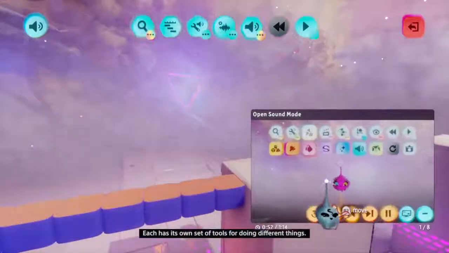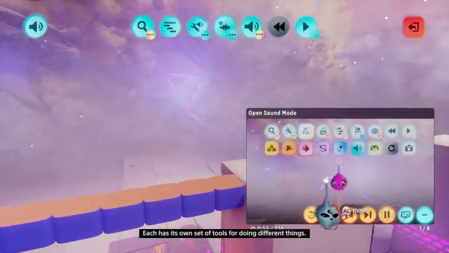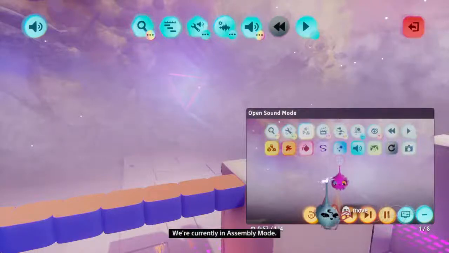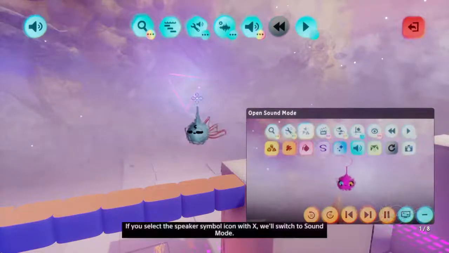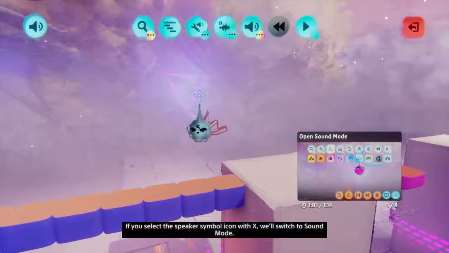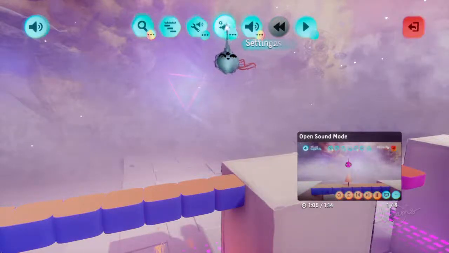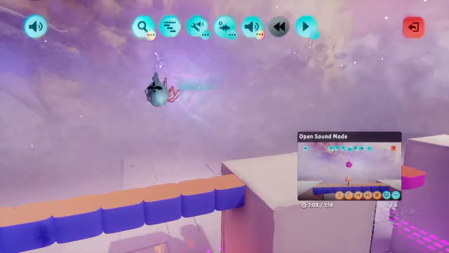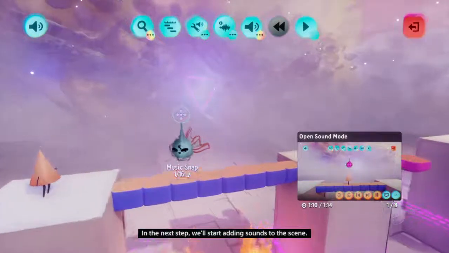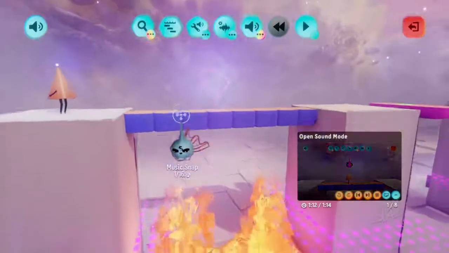Each has its own set of tools for doing different things. We're currently in assembly mode. If you select the speaker symbol icon with X, we'll switch to sound mode. That's better. In the next step, we'll start adding sounds to the scene.